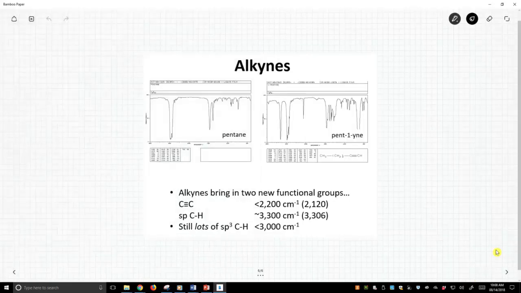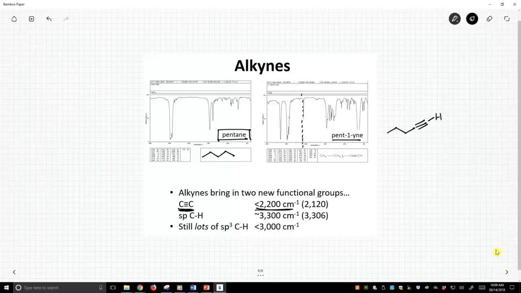So let's do one more thing. Let's add alkynes to complete our hydrocarbon discussion. Here again is our baseline molecule, pentane. Very boring, I know, but it's just a simple hydrocarbon with sp3 CH bonds. Now when we go to an alkyne, 1-pentyne, what do we see? Alkynes, carbon-carbon triple bonds, tend to show up just below about 2,200. Now I'm not going to get this right, but that's just about around 2200.